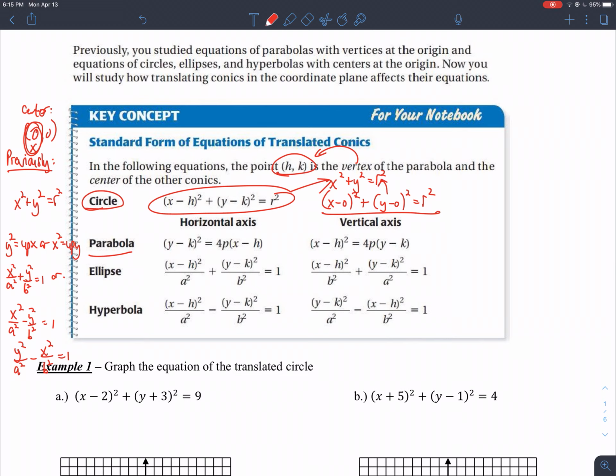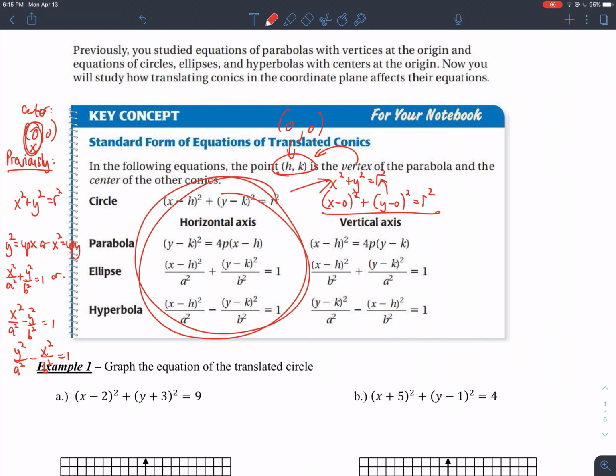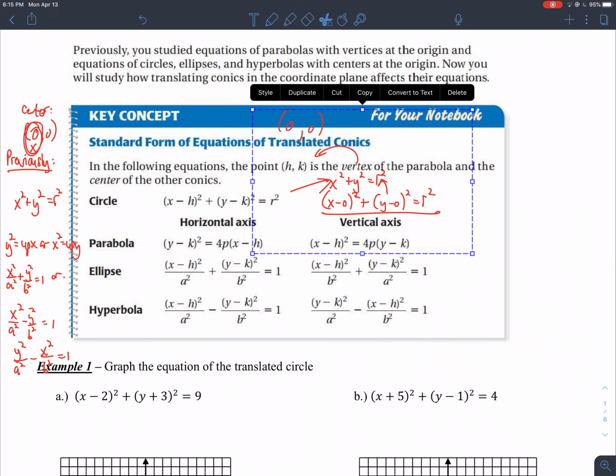Okay, so actually we have been working with these equations, but we just had 0 for the x coordinate of the center, and 0 for the y coordinate of the center. And so all of the equations, if h and k are consistently 0, look like this. Okay, so actually we have been working with these equations already. We just didn't write them like that, but you really have been working with them already.